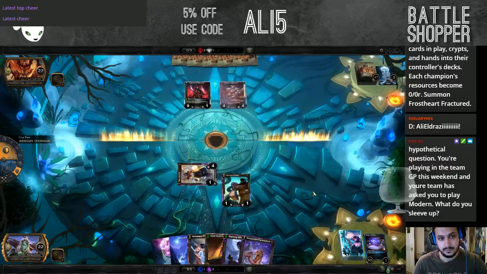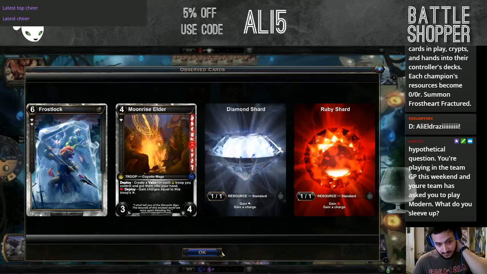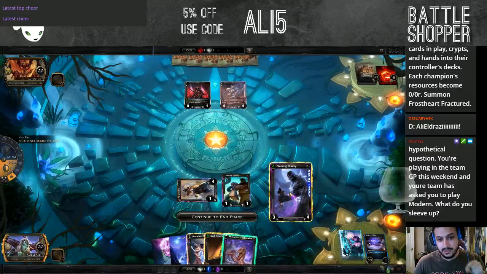Oh man, I really like the Frostlock, but we need two diamonds to play it. I'll take his diamond. And I'll play this. When it comes into play, it will exile all Sokka troops my opponent controls and get plus 3 attack for each one Sokka this way, so we get a 6-4. That's pretty good.